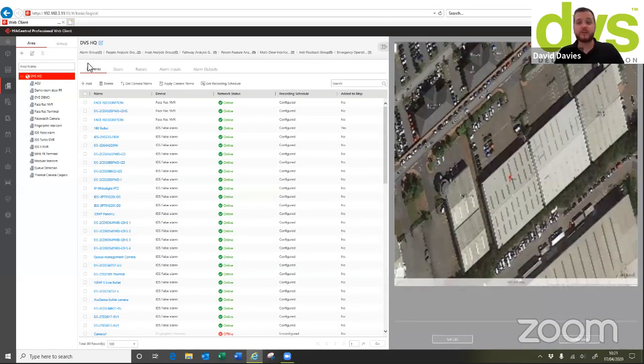Logical view, so physical view is where you add all your devices. Again, very simple. Logical view is how the system is defined, so how this looks and is presented to the user. Most people, and again, this is just a generalization, you can do what you like, will add a DVR in and call it site one, an NVR, call it site two, and that will be their logical layout because that is logical.